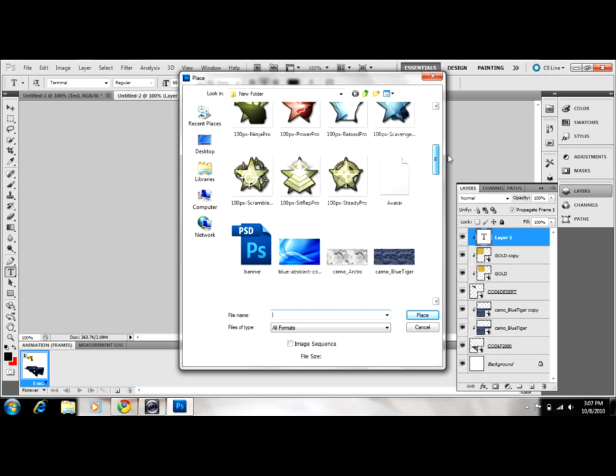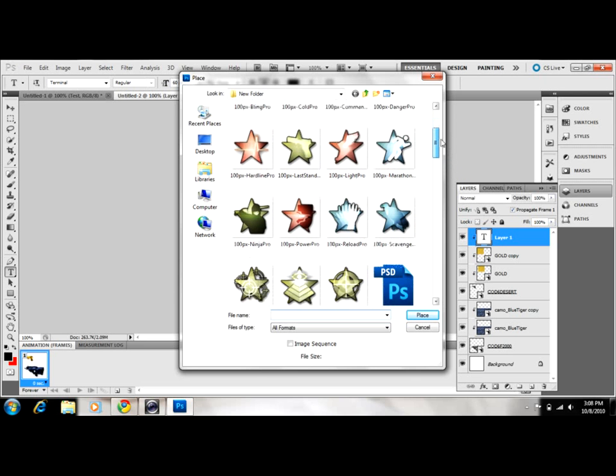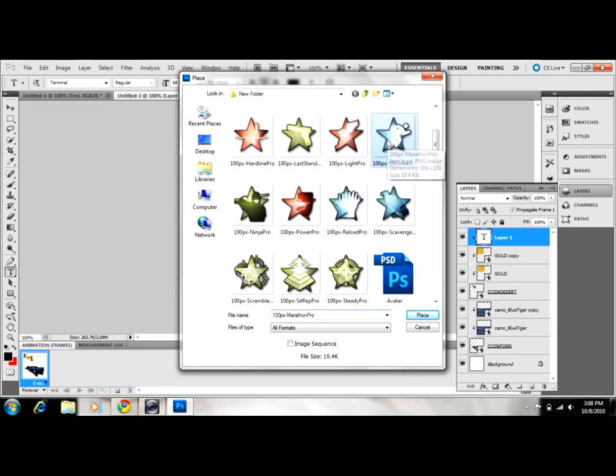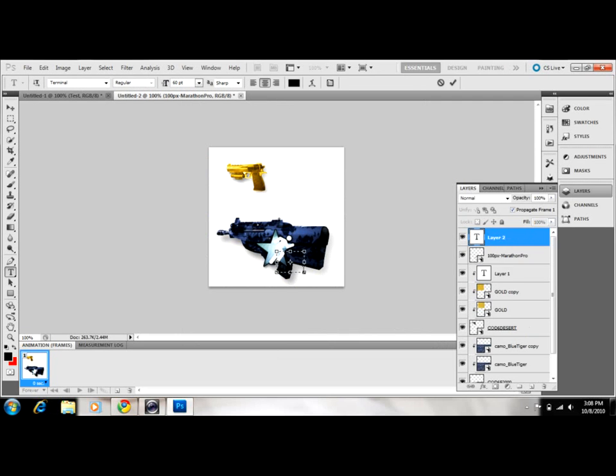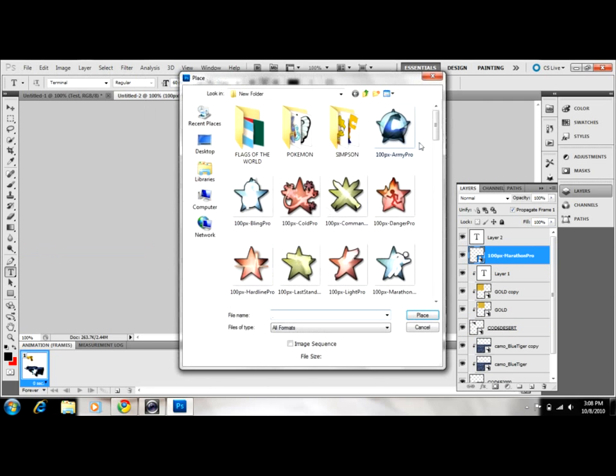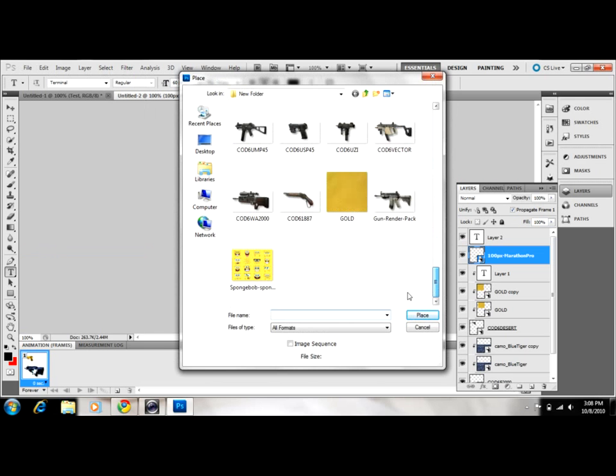And what's actually pretty cool that I should mention is, if you say I want to have Marathon, and you put Marathon over, but most of the time the Marathon will look more blue. But you know what, let me just try this out.